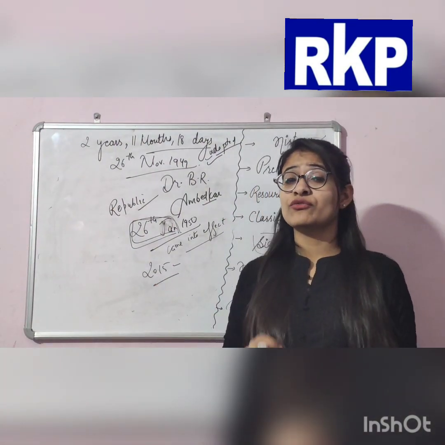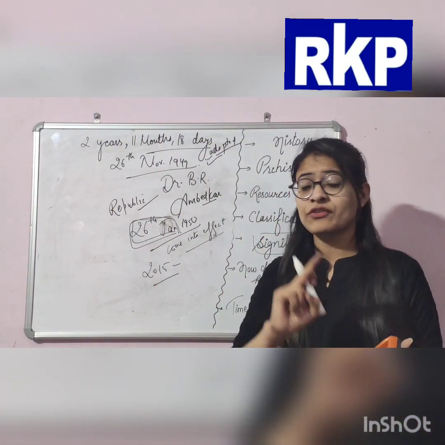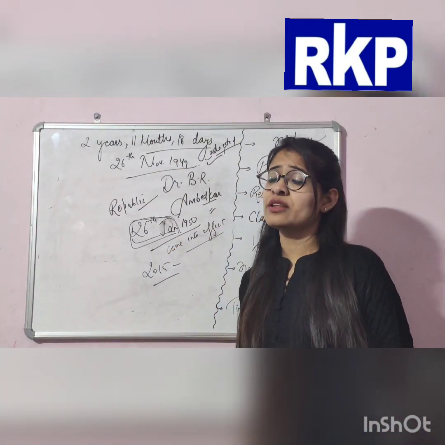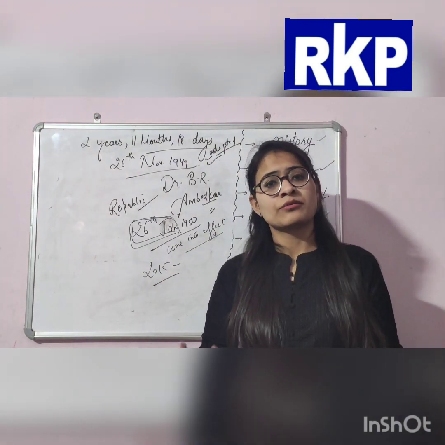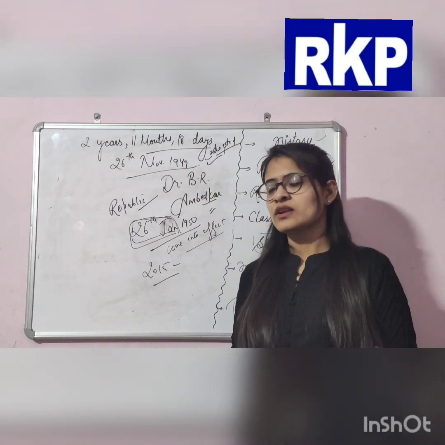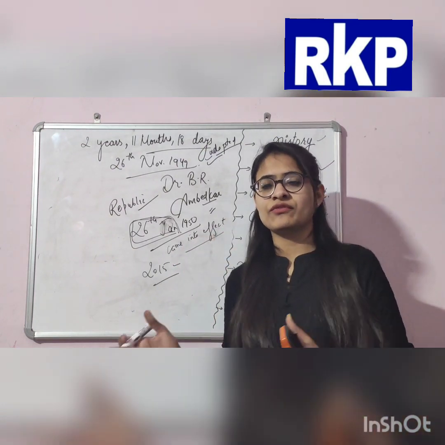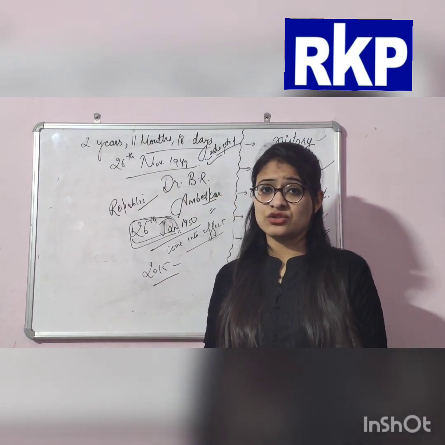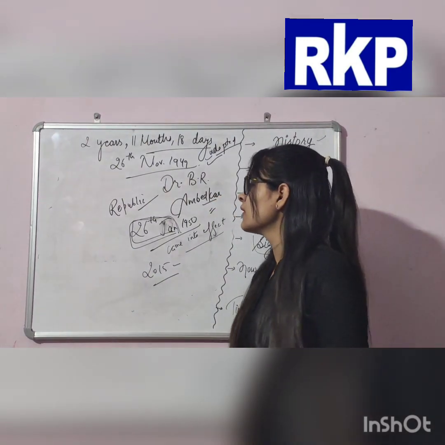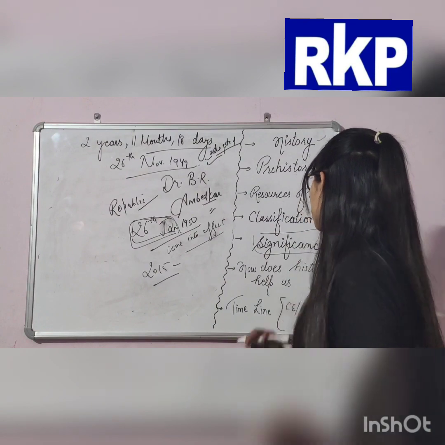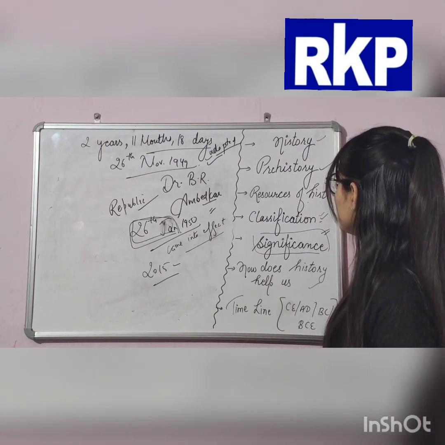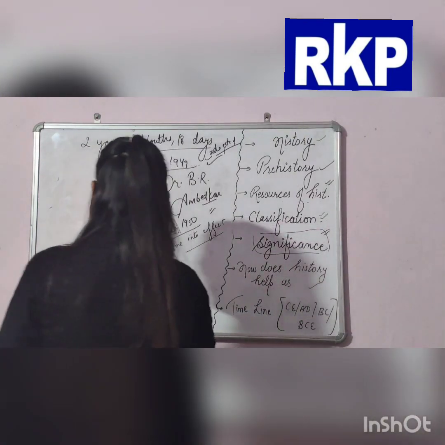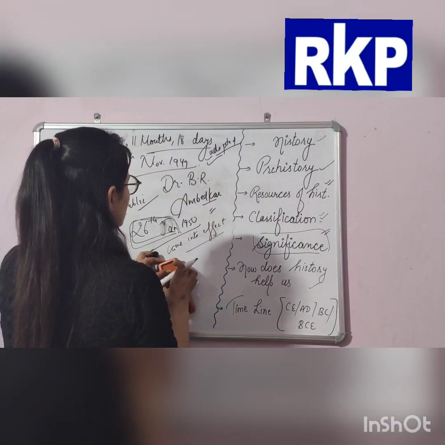That's why we included 1948, 49 and 50, the period when we were having our own government and our own constitution, and the powers were in the hands of our people. So that's why 1948, 49 and 50 were added in that time period. Hope that classification is clear to you all. The next is, classification is also done. Now there are resources of history. Yes, this is a very easy topic.